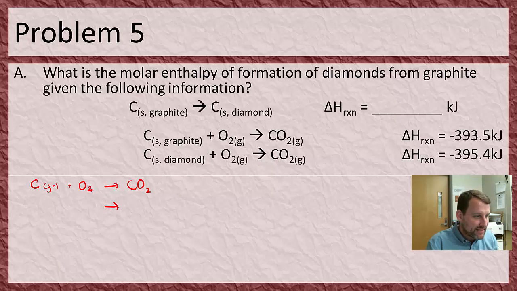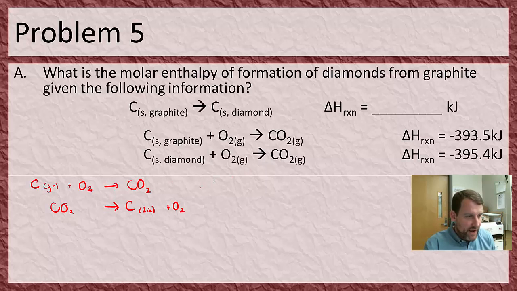Now the way I like to do it, I like to keep my arrows lined up so I can clearly see what's product and reactant, even if they don't quite match. You'll see what I mean on this side. So here I know I have to have diamond on my product side, so I need to flip this equation so I get diamond over on the right. So I'm going to flip it and say, the carbon of the diamond plus O2. Now I flipped it, so that's my products, and my reactants are CO2. So there's my products and reactant side. You can see it doesn't quite line up, but it's more important to have the arrows line up. It'll make life easier. So going back here, I need to write my delta H's down.